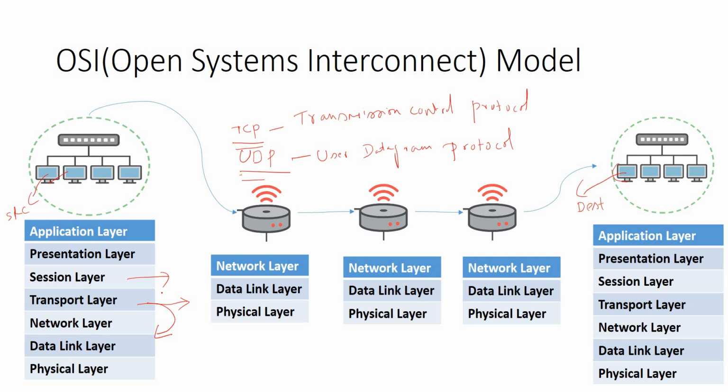So while maintaining these sessions, it takes care of several things like half duplex communication or full duplex communication based on the requirement. Half duplex means only one application will send data at a time. Full duplex means both the sender application as well as receiver application will send the data at the same time, for example, chat application. In addition to that, it also uses checkpoints. For example, if the client application downloads a file of 1 GB from the server application, it will put checkpoints, let's say, at every 200 MB.